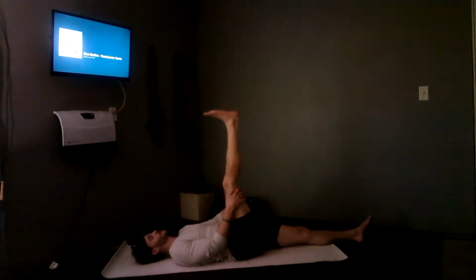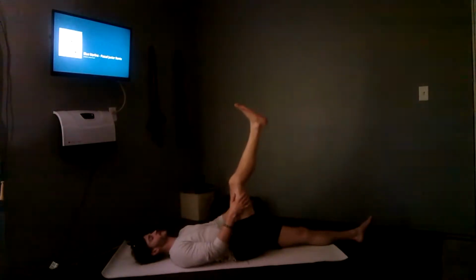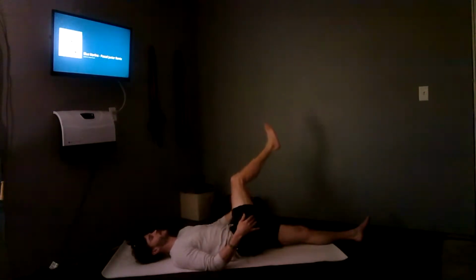Whenever you're ready, we're going to take that right leg and just cross it over and let it fall over to the left of us. You can keep the leg straight or bend the knee, whatever's more comfortable for you. Our left hand will come on top of that right knee that crosses over. Our left arm goes up to the right. Our right arm goes up to the right. Get a nice twist in your body. Again, you can bend your knee if you want. Keep the leg straight, up to you.